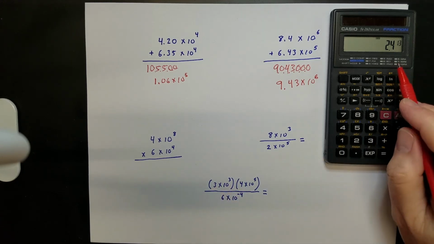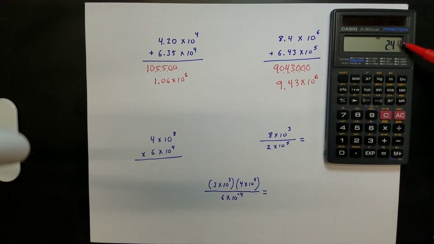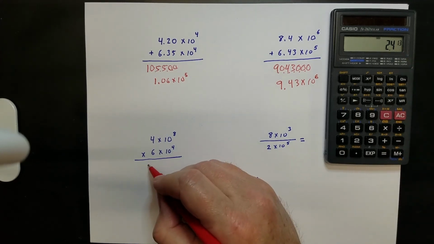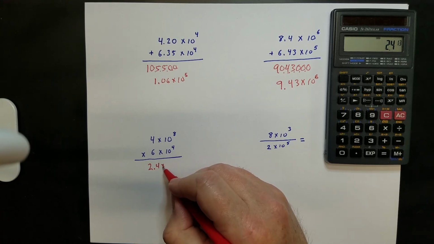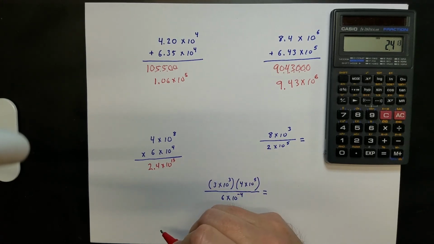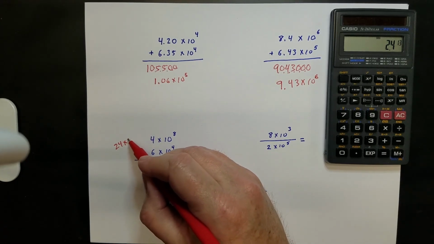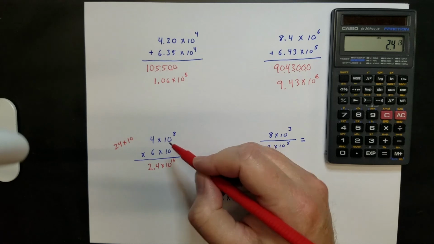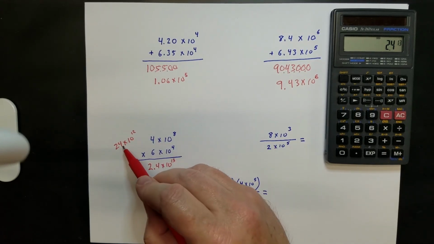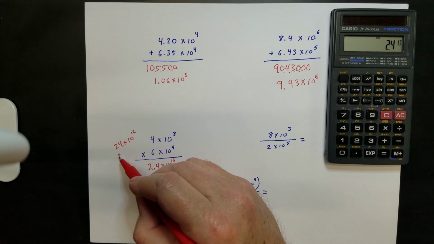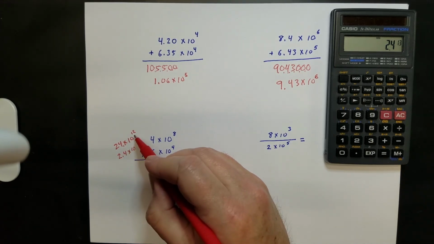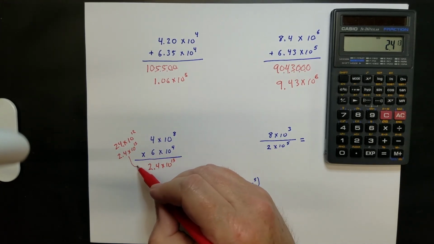And we get, now this time the calculator kept it in scientific notation. See that exponent right there? You have to pay attention to those. Some calculators will have a little times 10 and then the exponent. However your calculator does it, get used to that format. So this becomes 2.4 times 10 to the 13. If we had multiplied these, that would have been 24. And then add the exponents, 8 plus 4 would have been 12. But remember our decimal points here, and we want it over there. So it'll be 2.4 times 10, and add one more to that, to 13, which is what we got right there.